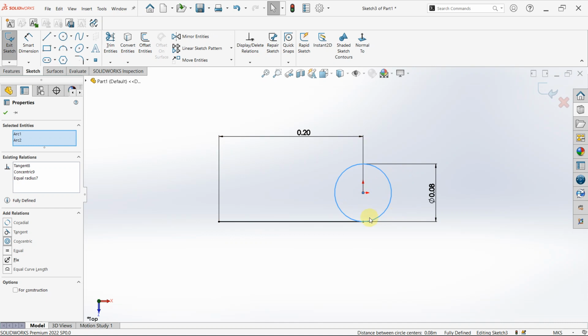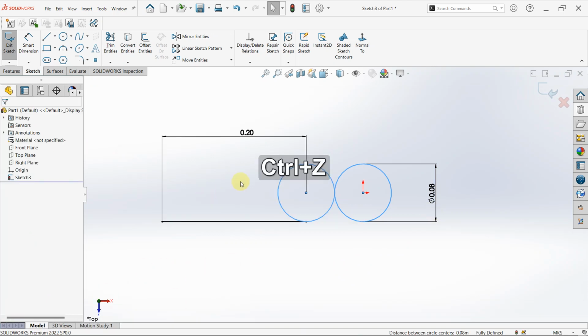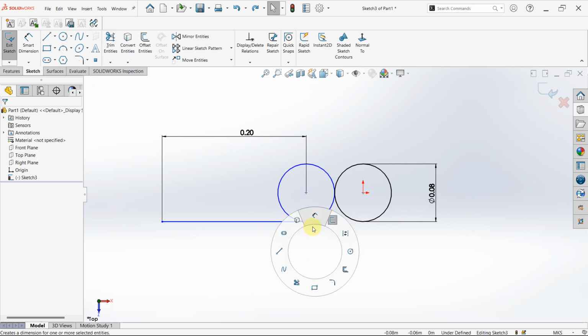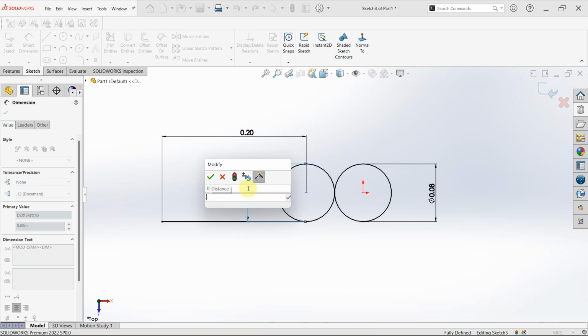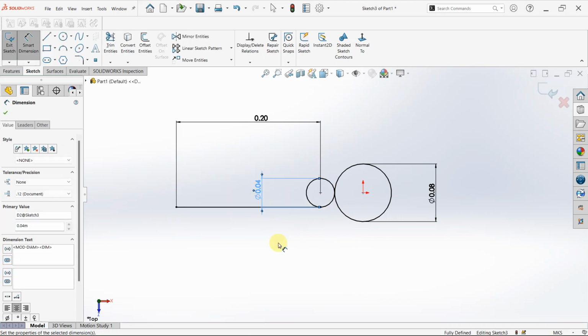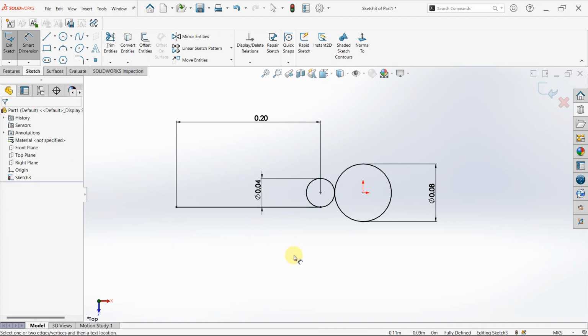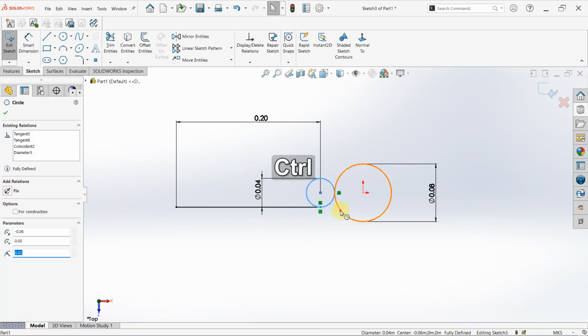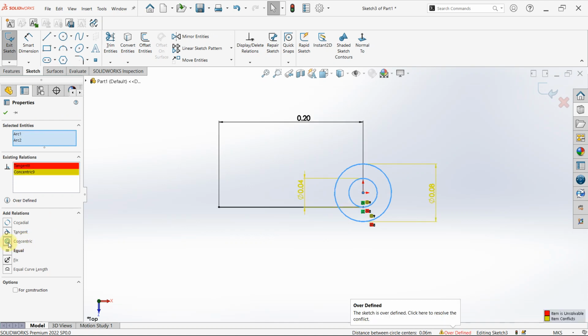The two circles are concentric to each other. They are on top of each other. You can't see the difference because they have an equal relationship. So let me undo it and then delete this equal relationship, and then add a dimension to this again. Let me make it 0.0404. So I'm going to add that concentric relationship again so that you can see what's happening. Concentric, you see, we have it at the middle. And what's now stopping it from happening?